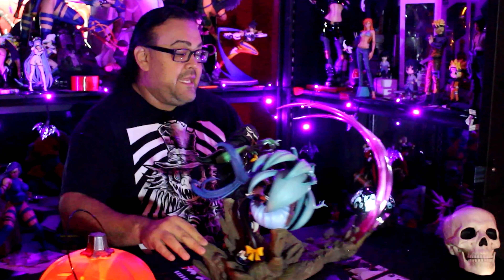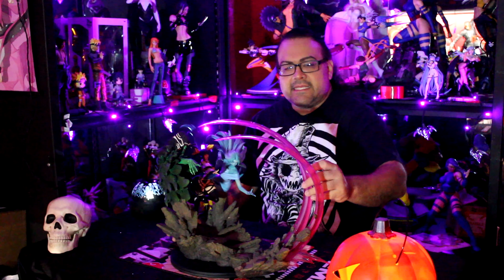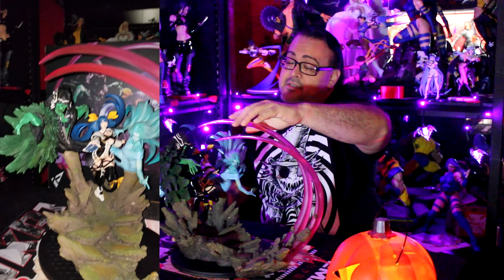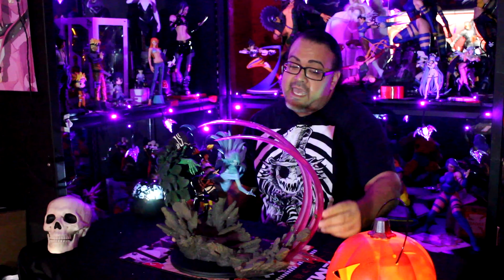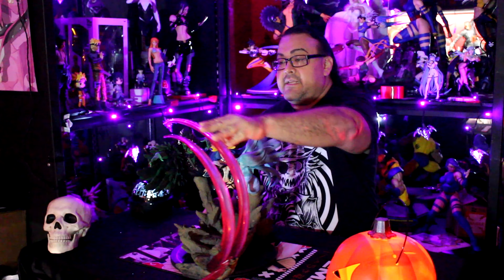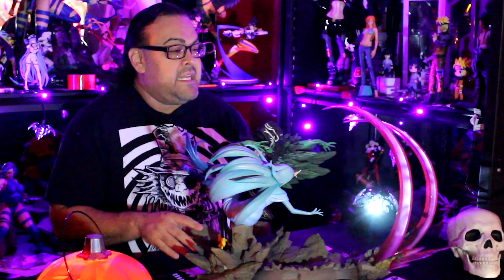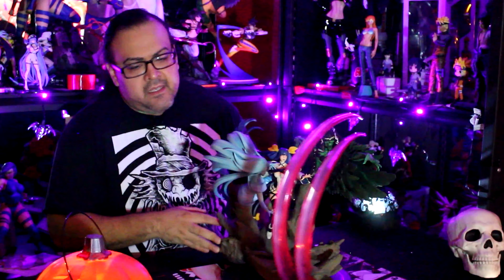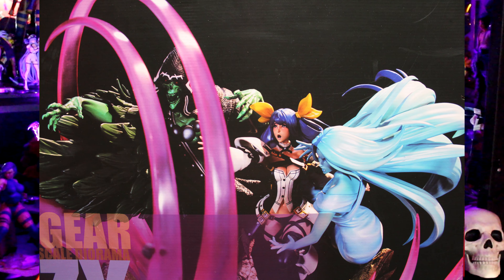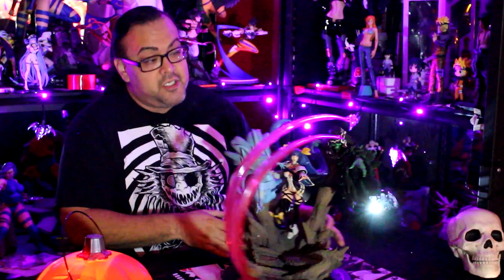Just a quick note on the energy effects — I definitely love that it's, I don't know if it's a clear resin, it feels more like a clear plastic. Which is cool because I prefer these pieces to be more sturdy, since I've had a couple of statues where the energy effects are resin and look very cool but are also very fragile. Nonetheless, it's cool — it's a pink shade, see-through, which is another cool thing just to emphasize more of that energy effect. I really wish I had the other ones too to really show how dynamic this thing should look.